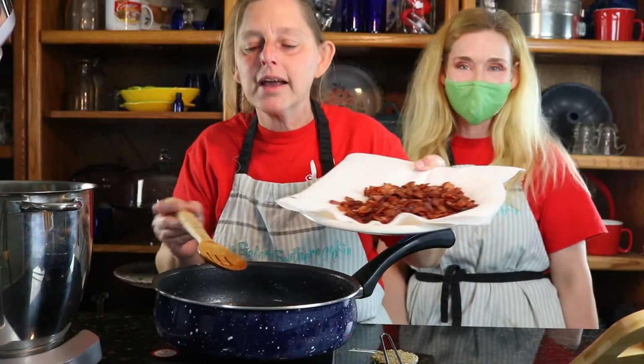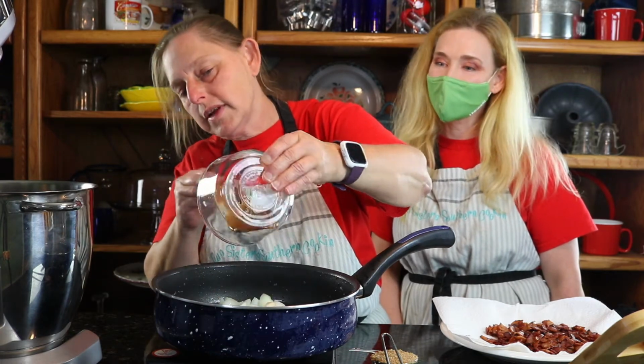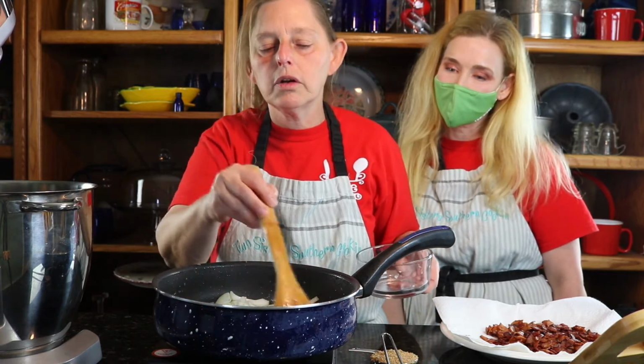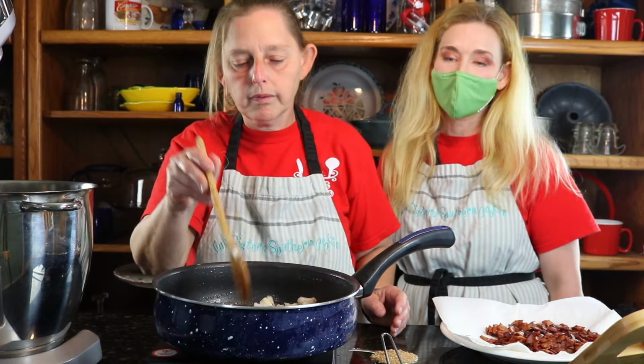Okay, we're back. The bacon's all done. This is how it looks. It's nice and crispy. It's draining on a paper towel. I am going to put the onions and the garlic in and saute them up until they are tender. And then we'll add in our brown sugar and our balsamic vinegar to reduce it. And we'll be back.